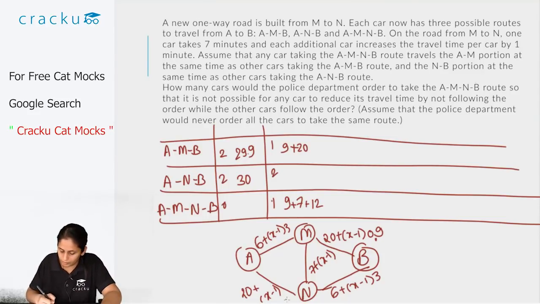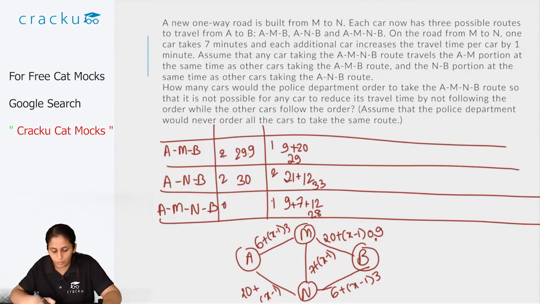These are 2 people coming on A and B. So this is 21 plus, now there are 3 people going. So as I said, this will be 12. So these are 29, 33, and this is 16 plus this. So that is 28. So if you see from this guy's perspective, the 2 cars that were going in A and B, if he switched over to AMNB, he'd be saving 1.9 minutes. So he definitely switched to AMNB. So definitely it is not 220.